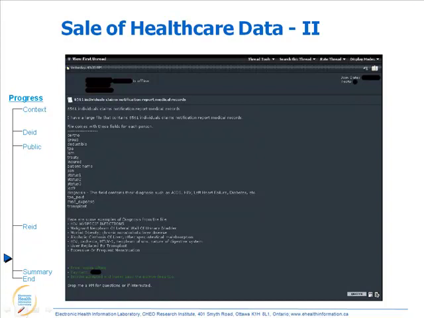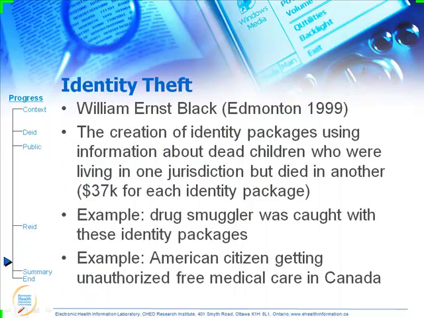So this was an individual who had obtained a claims database and was trying to sell it. The price wasn't quoted, but there are examples of these things happening where people are selling insurance claims data because it has monetary value. And then, of course, the other example is identity theft. So this is a public example.